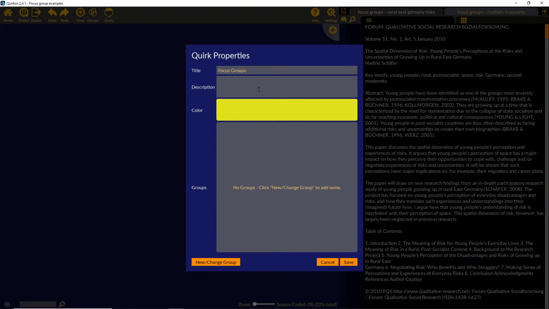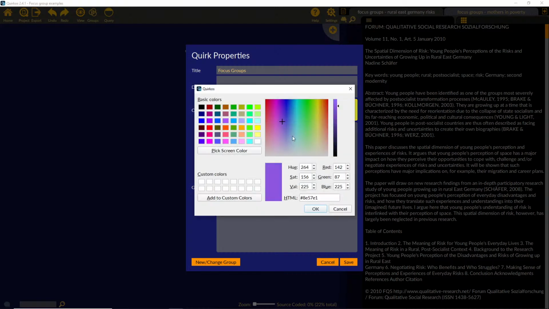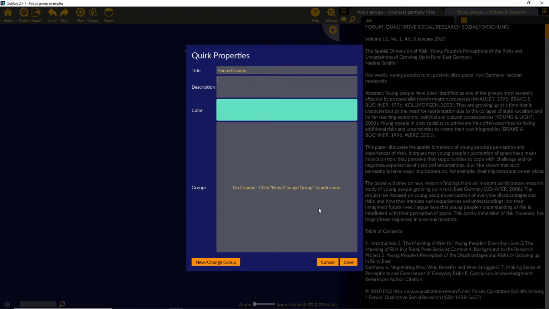I've got space here to put in a longer description, so if we need to be more clear about what that means, you may have a coding guide here: the kinds of things that should be included and coded to this theme, and the kind of things which shouldn't or should go somewhere else. So there's plenty of space here for a longer description, and you can also choose the color. You've got all these colors you can choose from. I'll just go for some kind of turquoise.